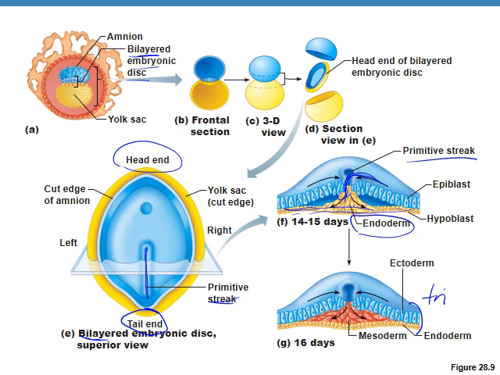This is going to be the endoderm. And then you're going to have more cells that enter this primitive streak, and they're going to fill in the middle. So this is where we get ecto, endo, and meso. The ecto were there, and the endo were there. More cells started coming in and filling in this endo, and then the second round of cells started filling in between both the ecto and the endo. And we call that the mesoderm layer.